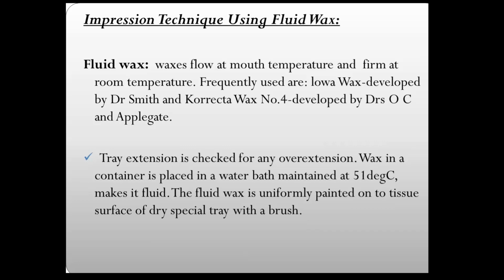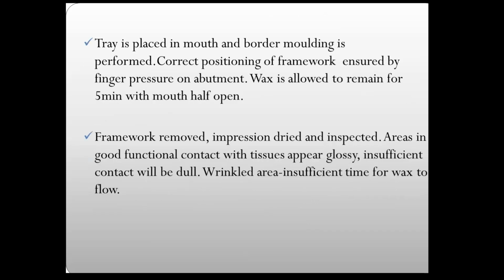Once the tray extensions are confirmed, the wax should be placed in a water bath of 51 degrees Celsius to make it fluid, and we'll be carefully painting that on the tissue surface of the dry special tray, and we will place it in the patient's mouth. We ask the patient to do the border molding movements, and it should remain in the mouth for 5 minutes.